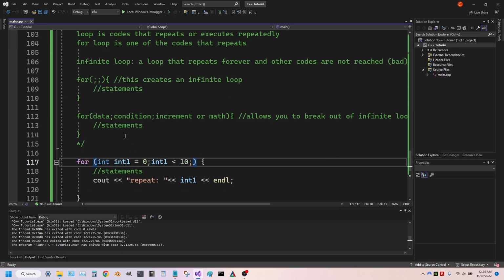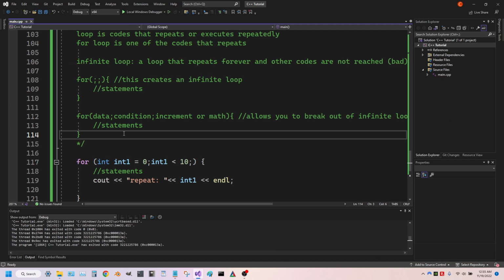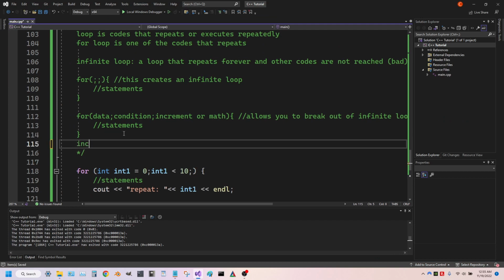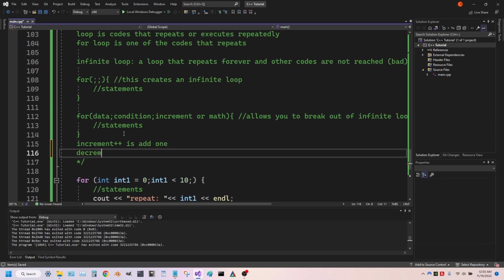Now what is increment? Increment, plus plus, is add 1. Decrement, minus minus, is subtract 1.